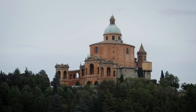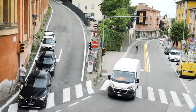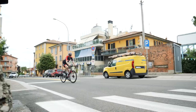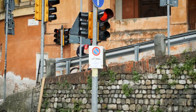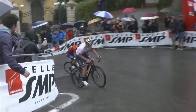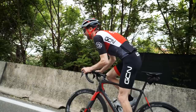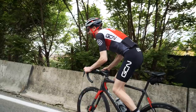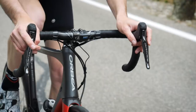That final sting in the tail is made even worse by the fact that there's a big U-turn going into it. This is the start of the climb to San Luca, the Colle della Guardia. Cycling aficionados will know this climb well because it's used every autumn as the finishing climb of the Giro dell'Emilia, which has been won by the likes of Quintana, Chavez, Ulrich, Fondriest, Cunego and Rominger. This is a seriously tough test, which makes pacing more important than ever. Go out too hard in these opening six flat kilometres and you're going to die a thousand deaths up here.